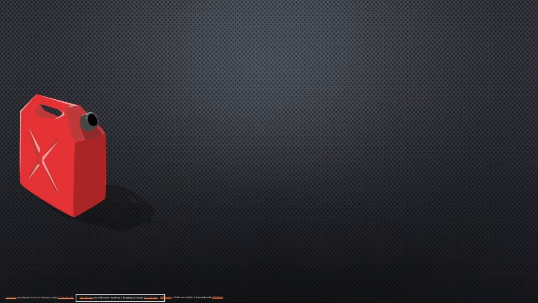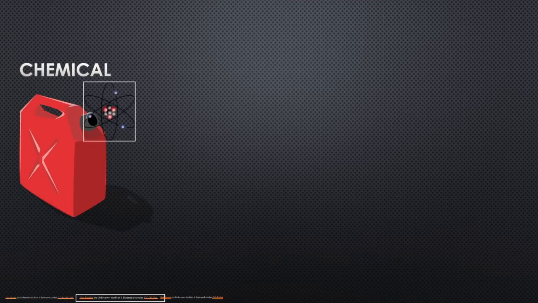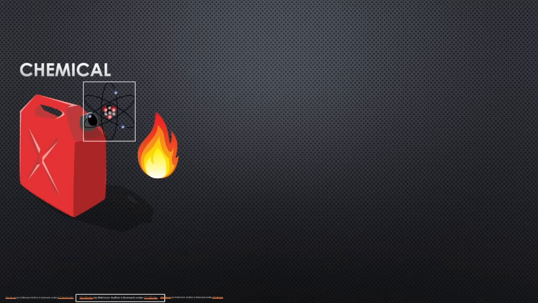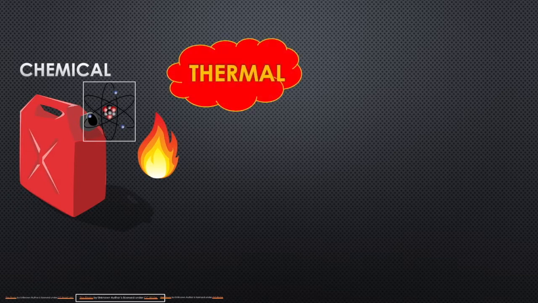Say we start with some gasoline — the type of energy stored in that would be chemical energy. This is energy of the bonds in the molecules of this chemical; they have this stored potential energy within them. Now if we take that and just pour it on top of the car, there's lots of energy, but it's not really achieving the type we'd like, so we need to convert it. The first thing we're going to do is add flame to it and light it on fire, and start a combustion reaction with oxygen.